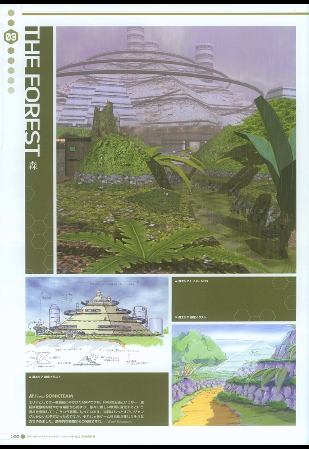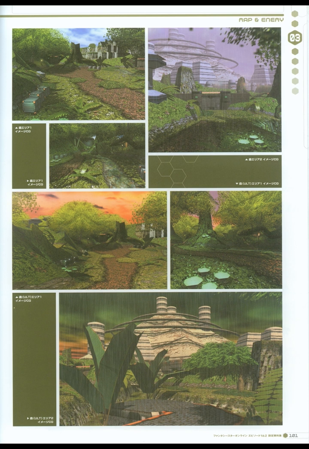This page, titled MAP and Enemy 03, continues showcasing the forest area, focusing on different parts of the map. We can see concept CG images for Forest Area 1 and Forest Area 2. These include views of pathways, forest details, and futuristic buildings integrated into the environment. The page also features images for Forest in Ultimate Mode, showing variations of Area 1 and Area 2, some with rain effects and different environmental elements.